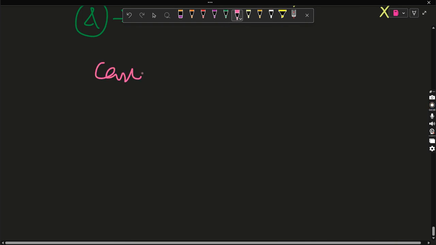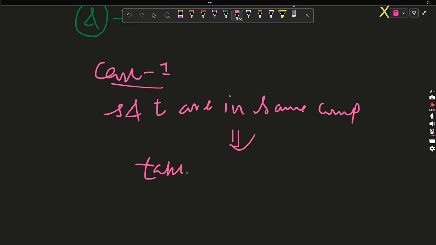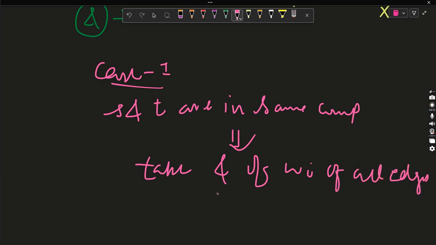Case 1, when source and target are in the same component. In this scenario, I have to take the bitwise AND of the weights of all edges of that particular component.